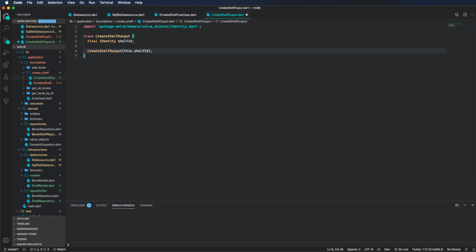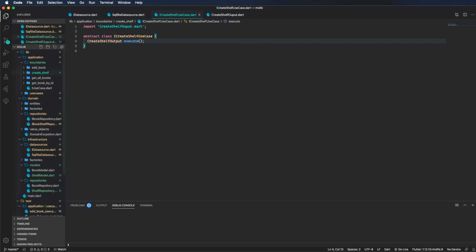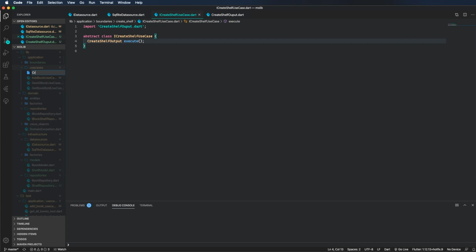A single ID. Just quickly import this. And now we'll create the use case. So in our use cases, we'll say create shelf use case.